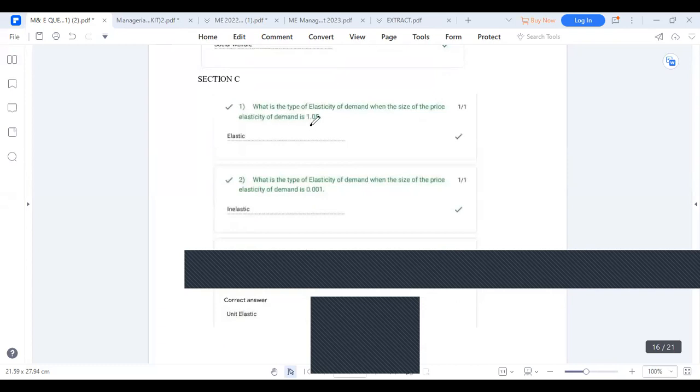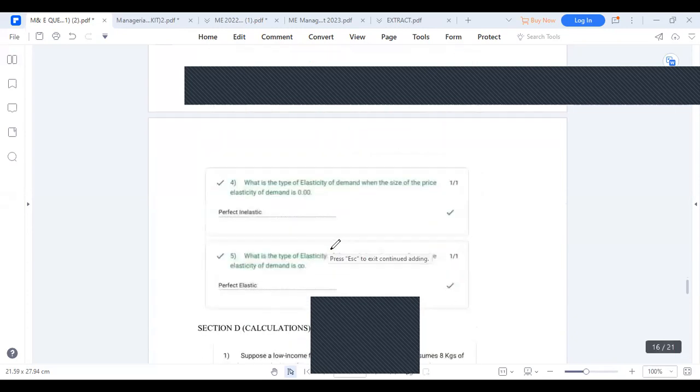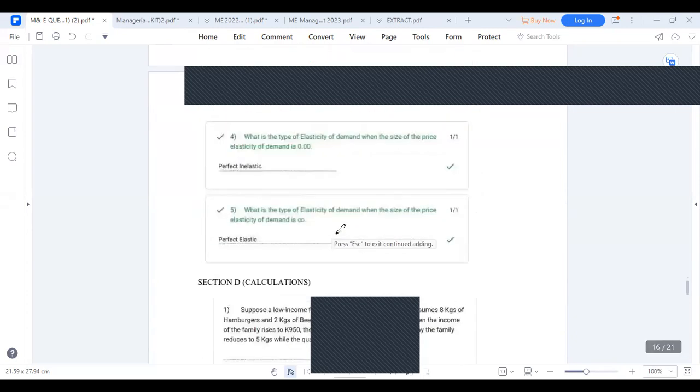So if we have elasticity at 1.05, it is elastic. If the absolute value is less than 1, it is inelastic, like 0.01. If it's exactly 1, it is unit elastic. So when we're looking at the types of elasticity, when you have 0.00, that is perfectly inelastic. When you have an infinite number, it is perfectly elastic. So inelastic looks like this graphically. So those of you who want to memorize, when you say inelastic, just ensure that you understand that the I is standing for perfectly inelastic.